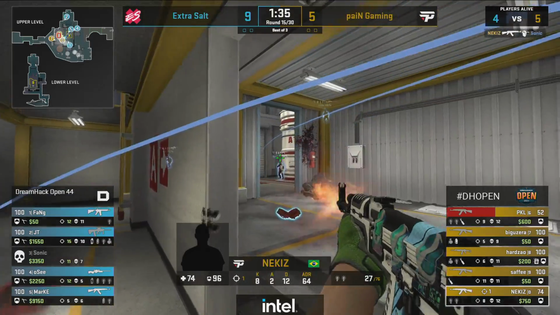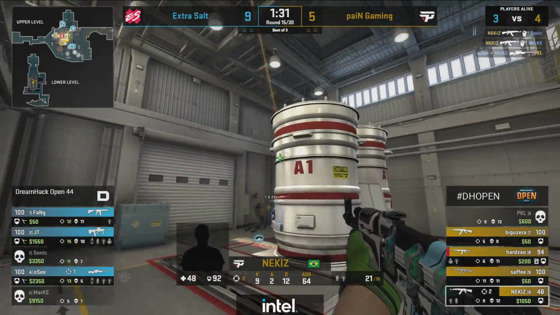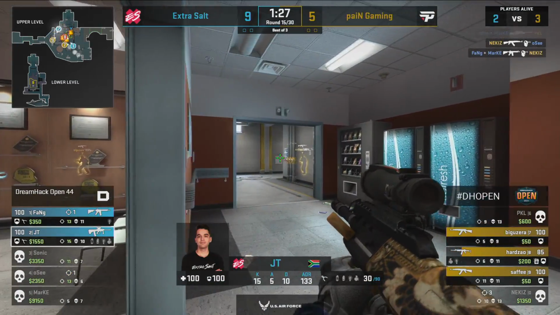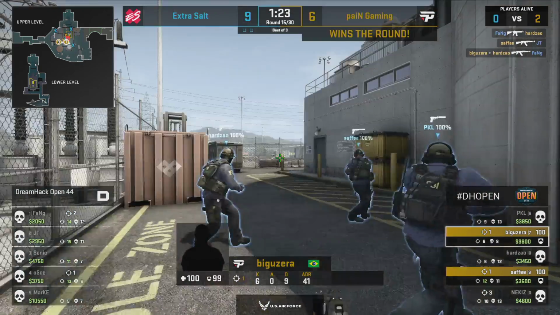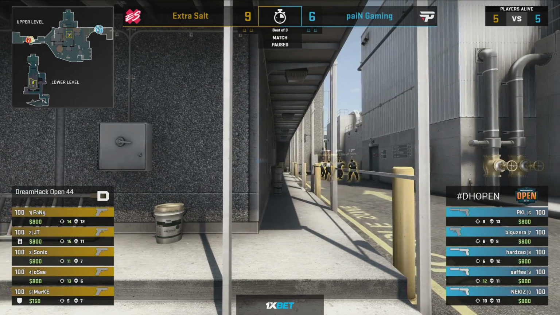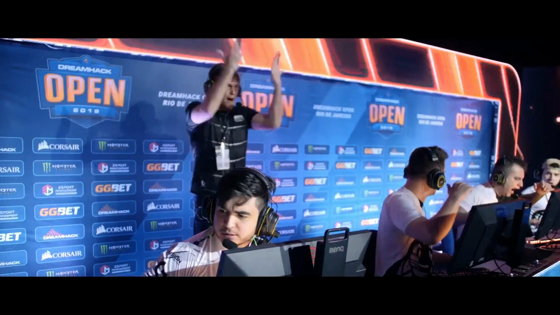Nade comes in, an aggressive play in from Sonic allows Snickers to get the first pick and make it 2. His pre-aims have been absolute god tier so far. His adjustments are even better. Fang takes that frag back now. JT swinging in. Fang's on side. 2 kills to his name. Safe trades back JT. And Bigger Zero shuts down the last player in very quick succession. It will go 9-6 for Extra Salt as we go to a break.